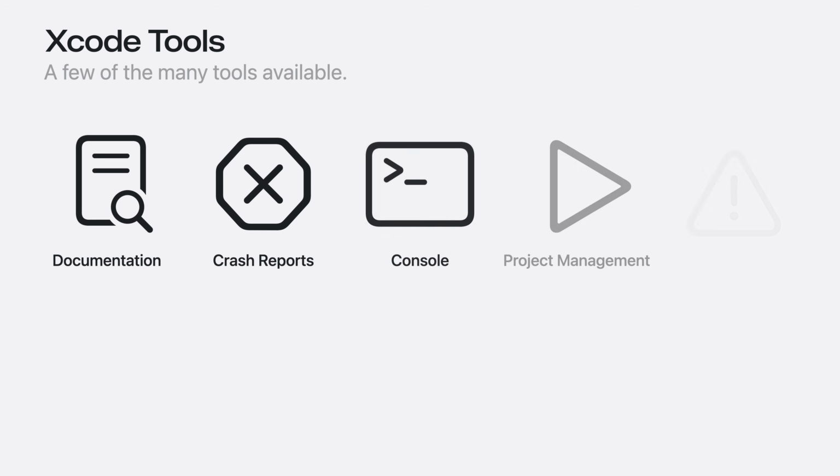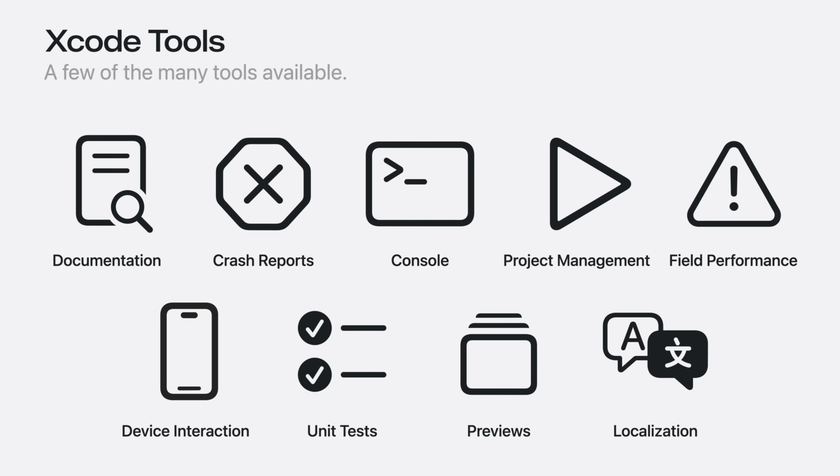Accessibility and localization are how you make sure your app works for everyone. And with agents, incorporating these features into your app is easier than ever. Xcode provides a rich set of tools that can extend what you can accomplish. Maxwell and I have already shown you tools like document search, preview rendering, and run all tests in action, but there are many more. Some are built into Xcode, some are provided by Apple Framework teams, and you can even add your own. The right tools are discovered and used automatically based on the task at hand.